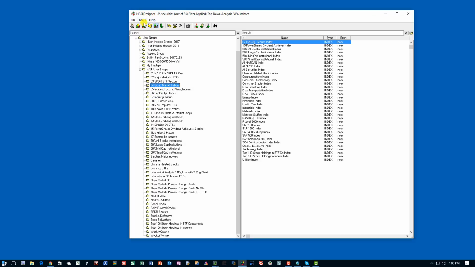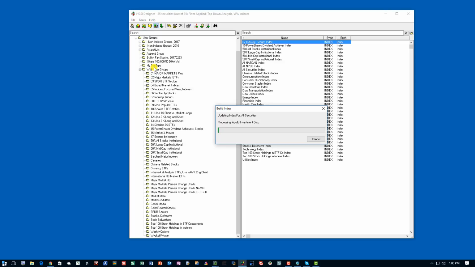and I will find that folder, and now I'm going to select rebuild indexes and groups. What this is doing is taking the data, which is 15 minutes old at this point, and rebuilding these indexes based upon the 15-minute delayed quotes. So we're getting nearly real-time market analysis, but with the insight of HGSI. I don't know of any other program that will even come close to doing this. And you'll see what I mean when this finishes.